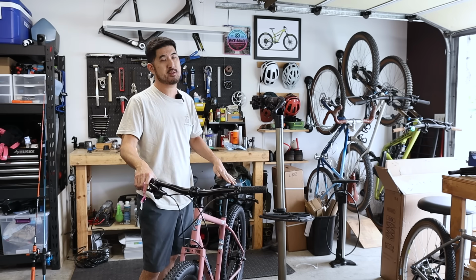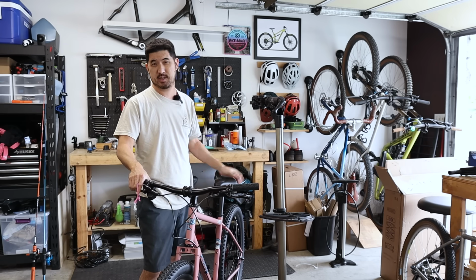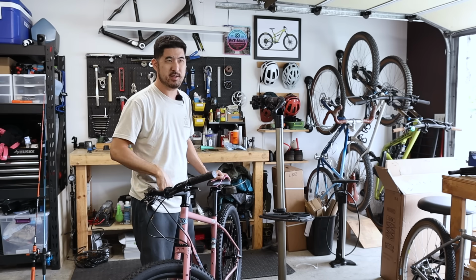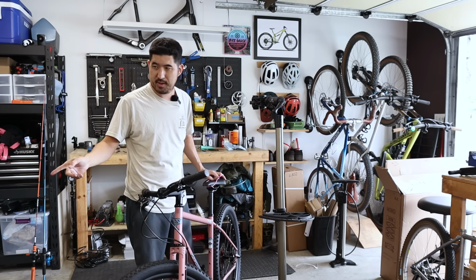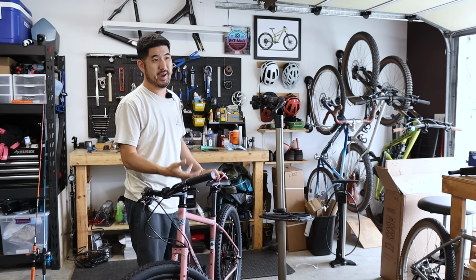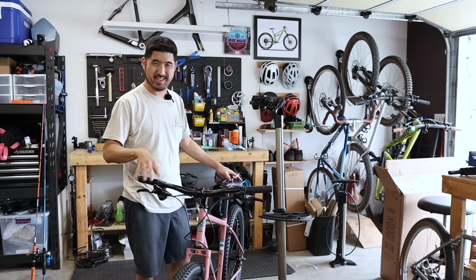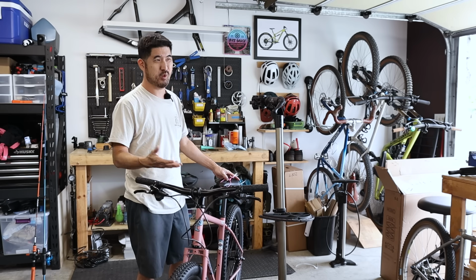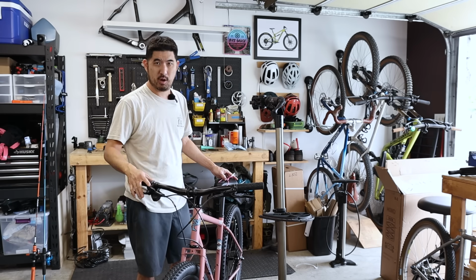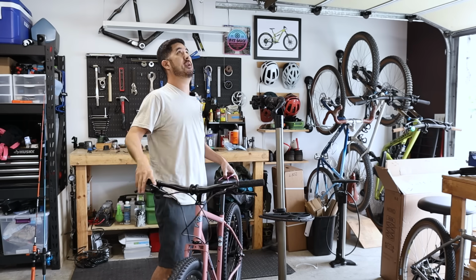So the Dame will eventually come in 4 sizes, and I anticipate that the Mono will eventually come in more sizes as well. Although I'm not entirely sure about that because the Mono serves a different population than the Dame. The Dame is a more gravel-specific bike where fit is perhaps more important. The Mono is more just a get-around bike, so maybe fit isn't quite as critical. I anticipate they'll at least start offering a small size, so maybe small, medium, large in the Mono. This is all just speculation, I'm not entirely sure.